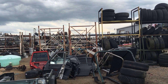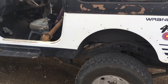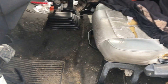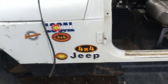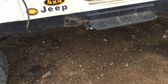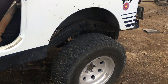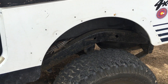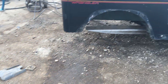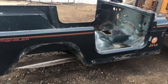We also have axles, leaf springs, front grills, and fenders. This other one here is another YJ — probably a B tub, but until we pull the floor I can't tell you exactly. It does have one spot on it right there, but other than that it's clean. My grade A just sold today, so a B is looking anywhere from $1,200 to $1,500 depending. Grade C is definitely the cheapest if that's what you're going for, so that one will work for you. I appreciate it — thanks a lot.